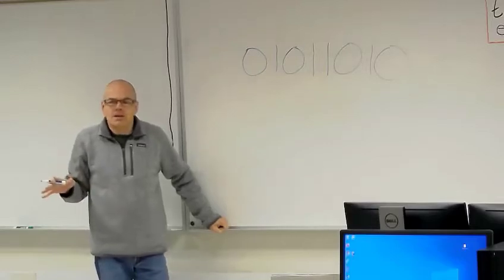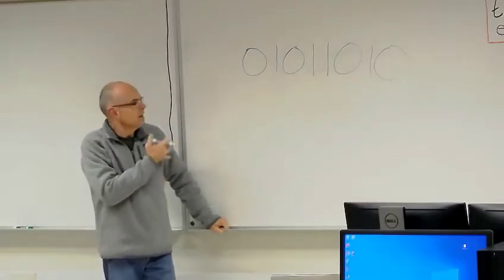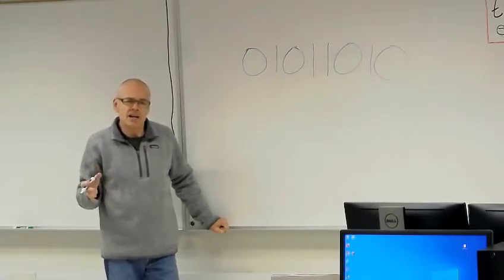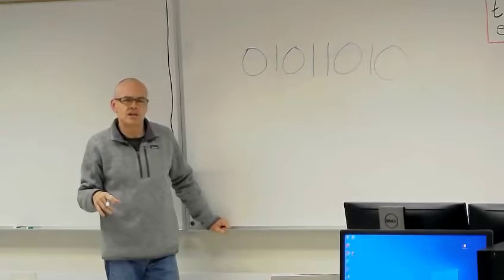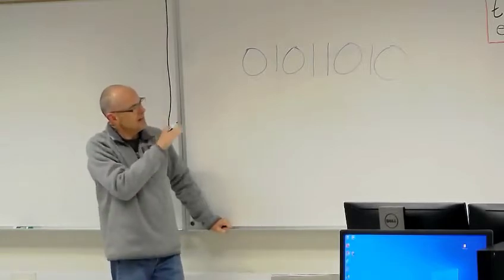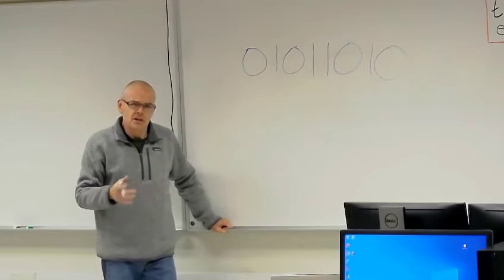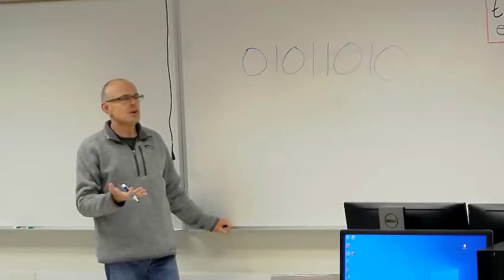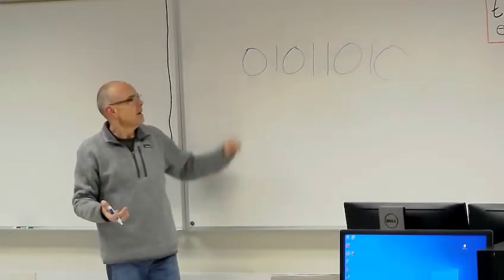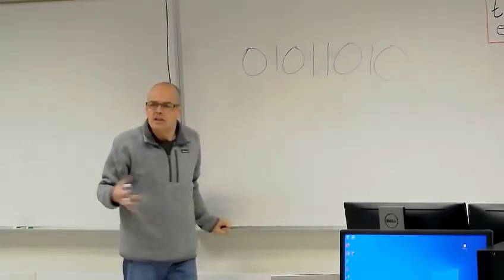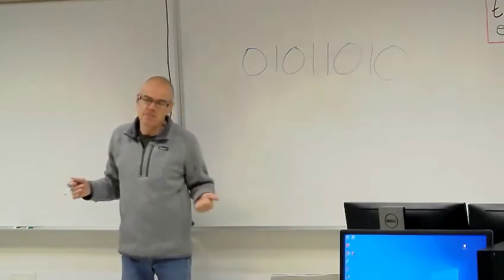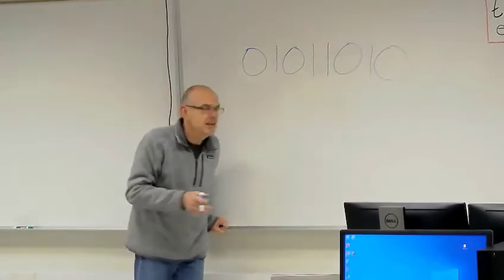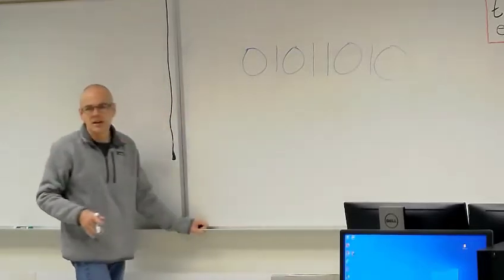Now, this is base 2 numbering, these zeros and these ones. But our IP addresses are in what they call base 10 numbers, like a 192 address. 192 is a base 10 number. We have to be able to take a byte like this and convert it to a base 10 number, and we have to be able to take a base 10 number like 192 and convert it to a byte. So we want to get some paper and pencils out right now. I want you to follow along with me as we go through this process of taking a base 2 number, a byte like this, and converting it to a base 10 number.